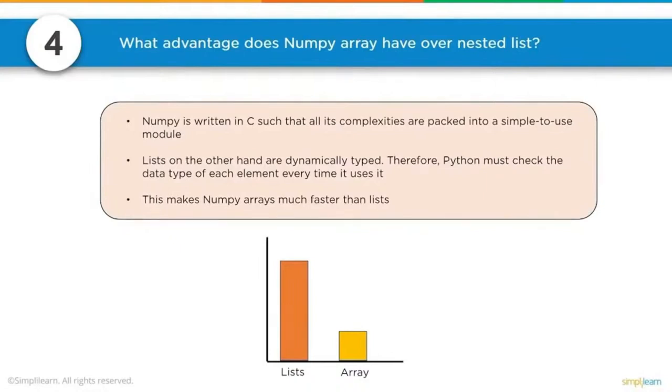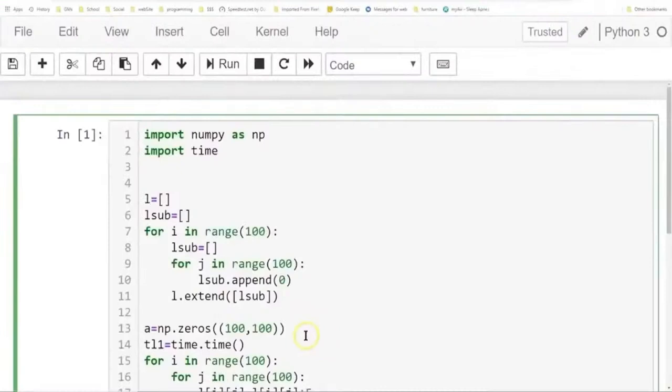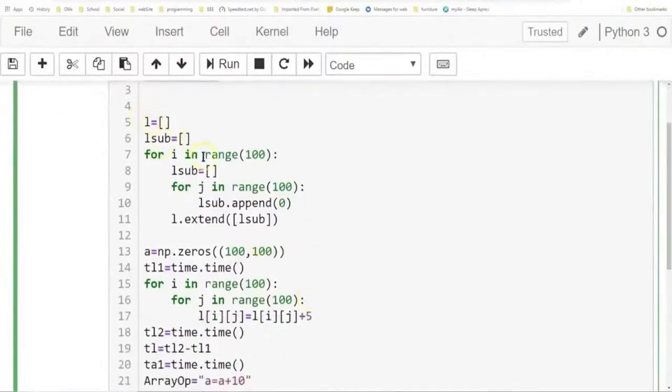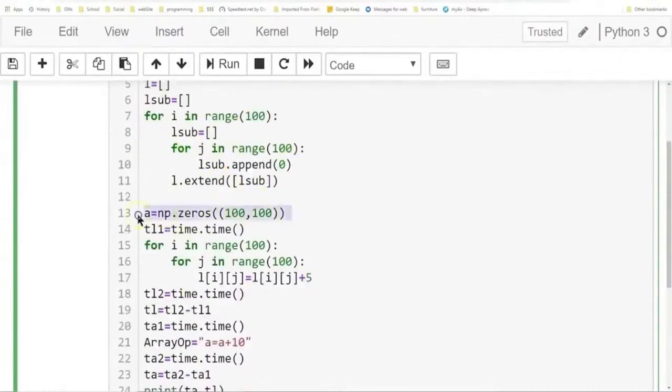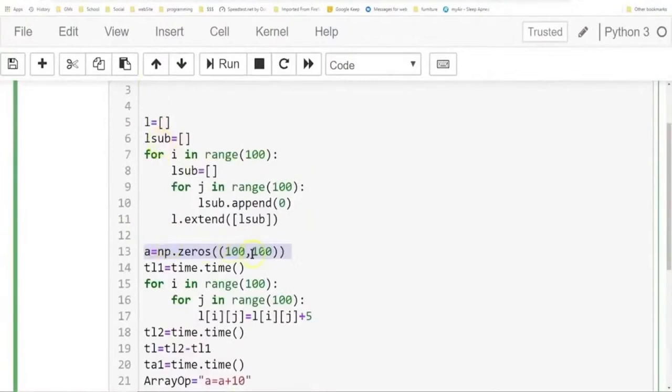Quick flip over to our Jupyter notebook. Any IDE will work. If you're going to do a set of interview questions, taking a quick look at code is always important. We have our import numpy as np. We'll go ahead and import time. Here's our list, for i in range of 100, and all we're doing is we're going to time it. So we're going to create a list, then we're going to create a NumPy zeros array. You can see here, look how quick you can create this NumPy zeros array. Here we are appending 1 or 0 at a time for a regular Python list, and here we are with NumPy. They're all zeros, and they're all of type integer. I believe it's either float or integer on this. I'd have to actually do a type on it.